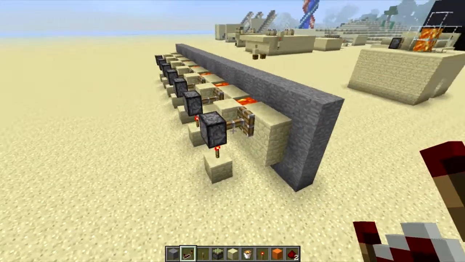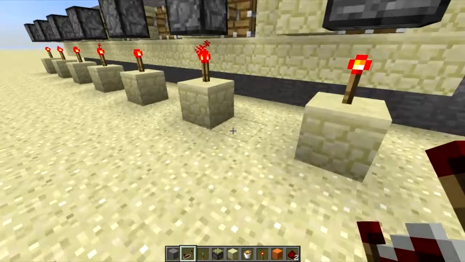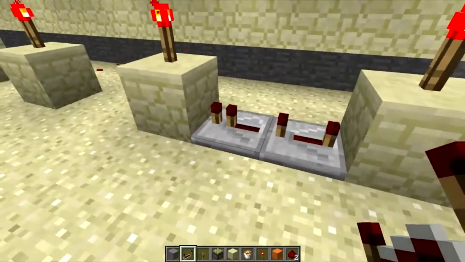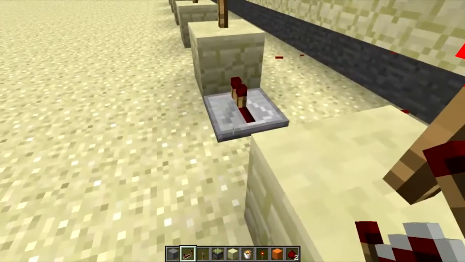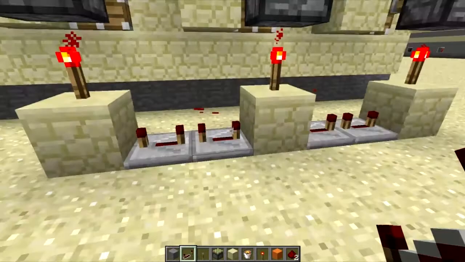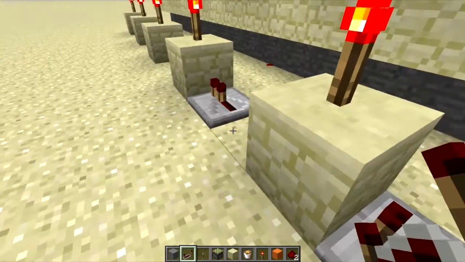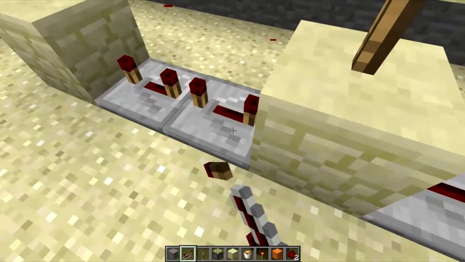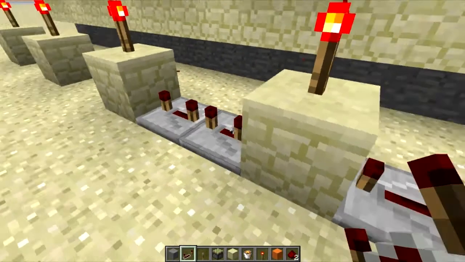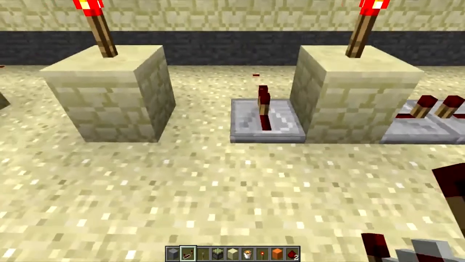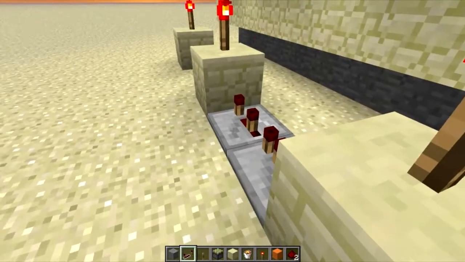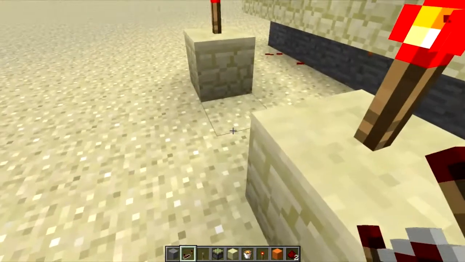and now what we want to do is place our repeaters in between each unit. So each unit has 2 repeaters on its max setting, and this is just so we can get a delayed or longer signal, not pulse. The pulse is changed by the on and off switch over there. So each and every single unit has 2 as such, and we want to put it on the last setting, making sure they're facing into the next block, not that direction or the wrong direction. So making sure they face into the next one as such.